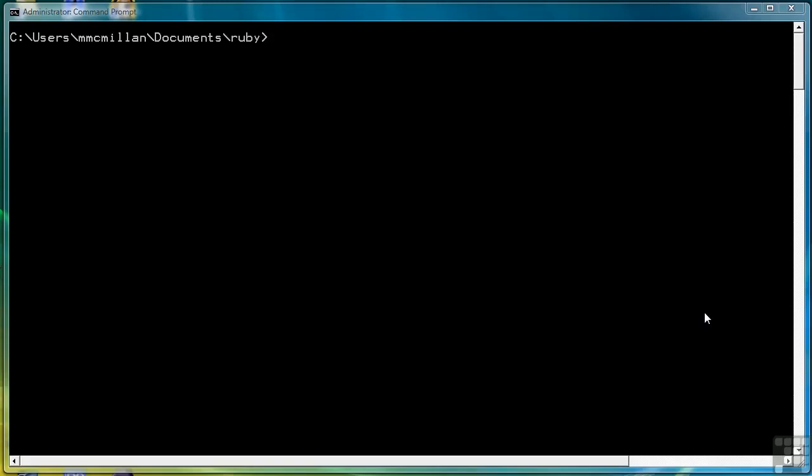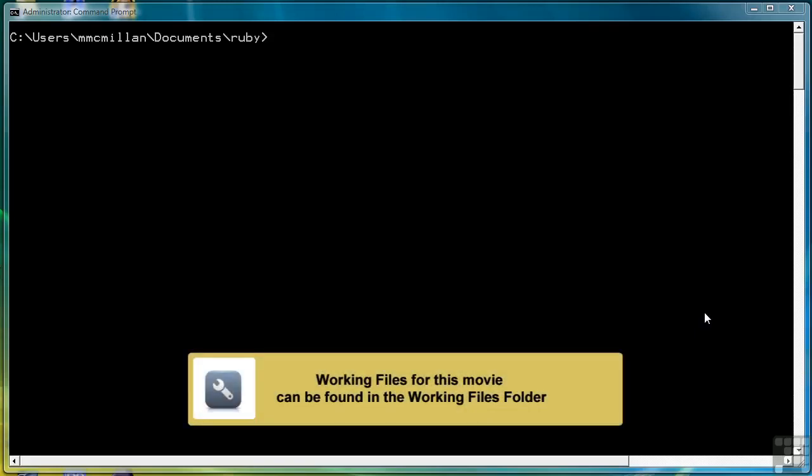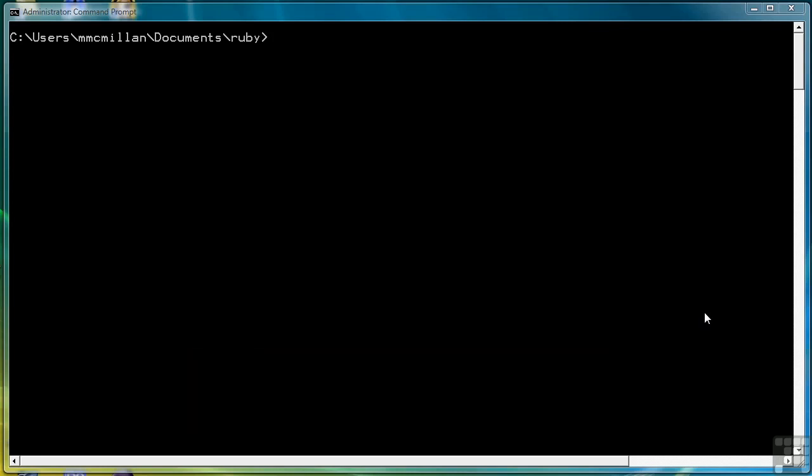In this last exercise of the chapter, we're going to use arrays to store random values, and then we're going to find the minimum and maximum of those random values. In this case, the values will be numbers. So we're going to look for the minimum number in an array and the maximum number in an array. So let's get started. We're going to call this program minmax.rb.